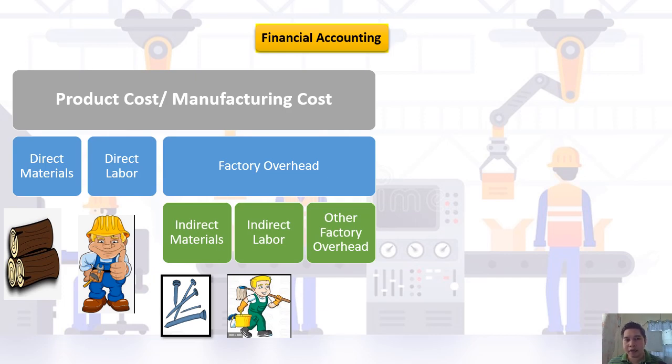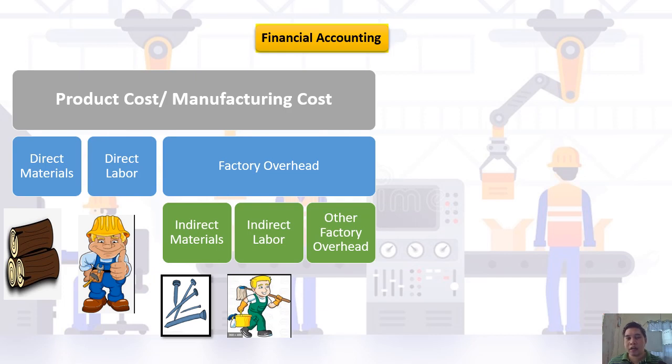So kung hindi mo kayang i-classify materials or labor, wala na po tayong ibang pwedeng puntahan kundi yung cash basis natin na manufacturing cost component which is the other factory overhead. So, ayun lang naman po yung cost component ng manufacturing cost. However, kailangan meron din tayong classification within this group kasi. So, I just wanted to discuss with you guys, 'di ba?